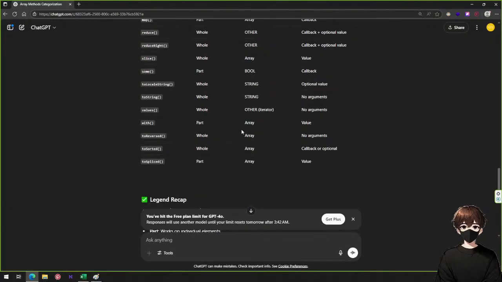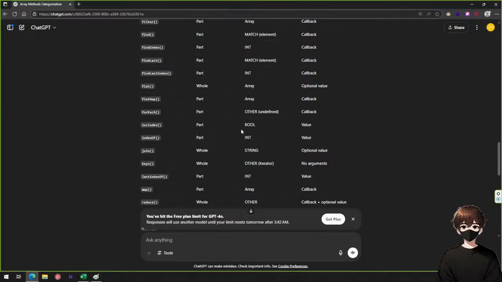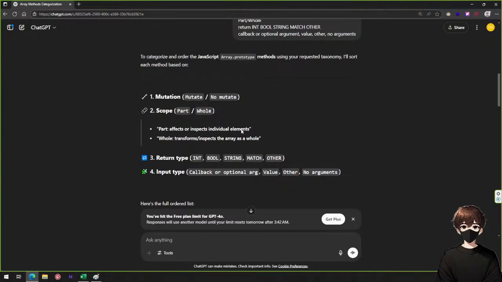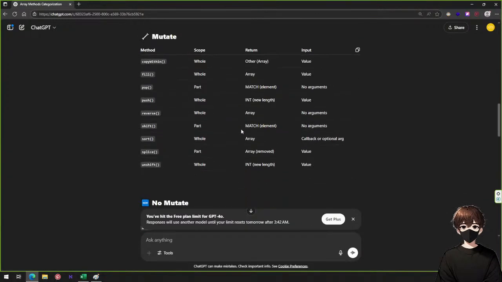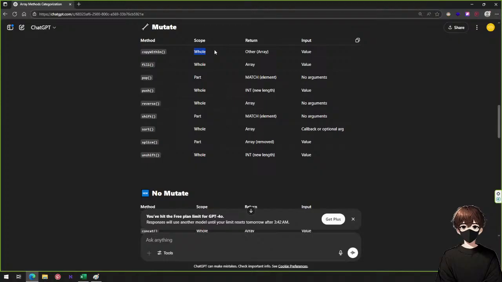Okay, and now we're gonna try to see if the list is actually a little bit good or not. Okay, so copy within returns a whole, is a mutatable array, returns another array, and the input needs a certain value.